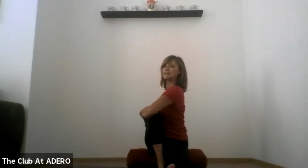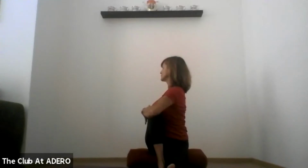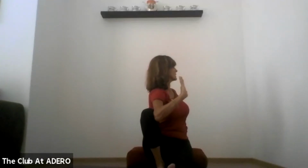Keep hugging that knee and squeezing it towards your chest. And then slowly come back to the center and bring your other arm up. Take that elbow, bend it and bring it in from the inside of that bent knee. And again, inhale and lengthen, open the chest, exhale, slowly start turning away from that knee. And don't forget to breathe. And again, you may start moving your head side to side.